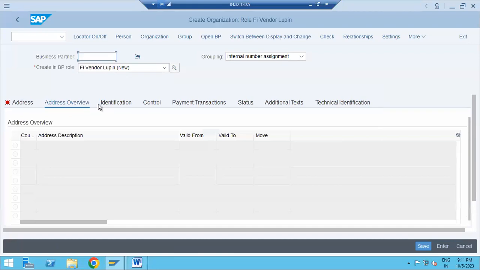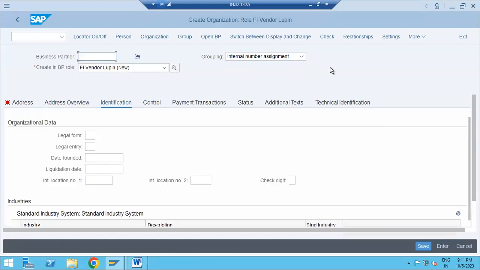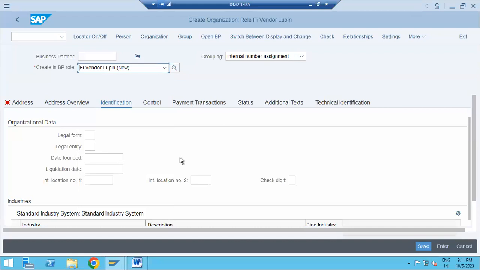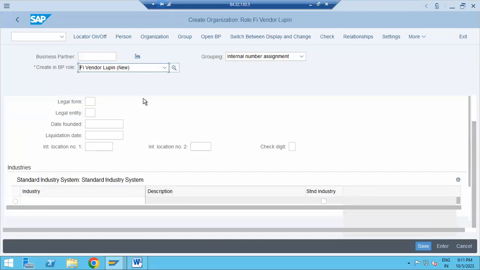Once you first create the BP number, then you start extending it to the purchasing data and communication data. Once you have created this BP, you have to enter your purchasing organization and your company code data and all. So that is the overview. I will discuss this tomorrow. But let's first understand the vendor account group from ECC. Do practice for that and let me know. Then I will continue with the BP.